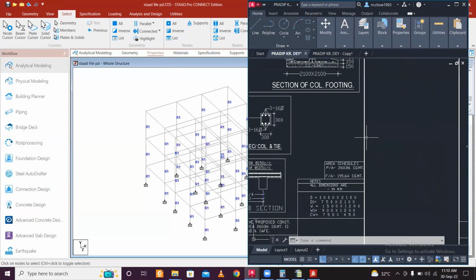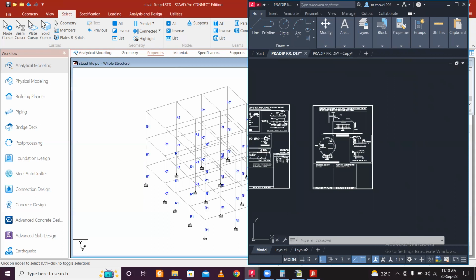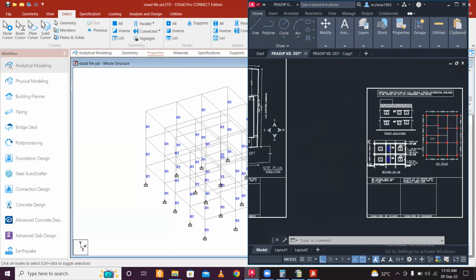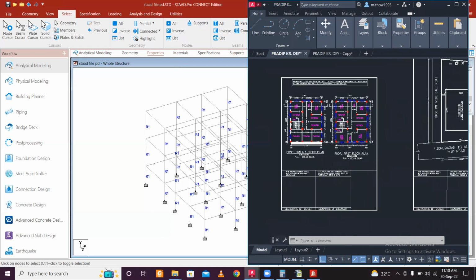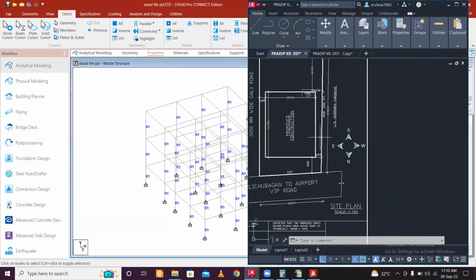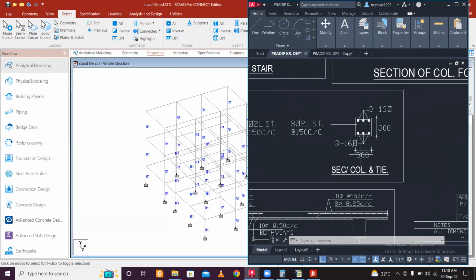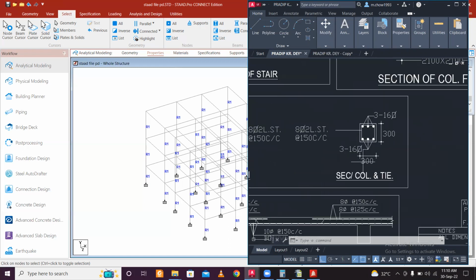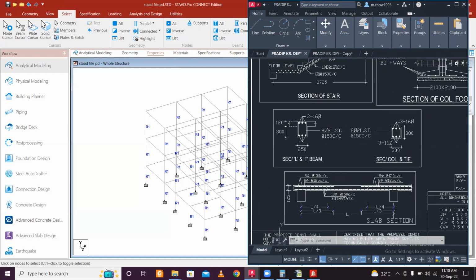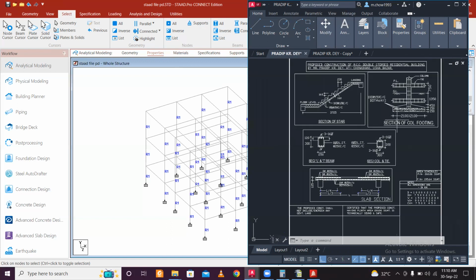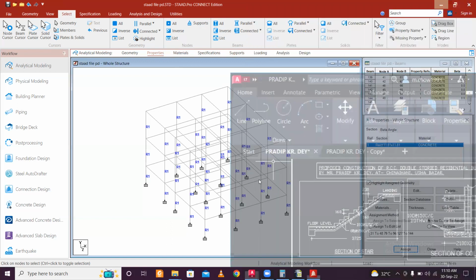Plane beam tie. Okay, so for the plane beam details, they have column and section column and tie. I think this is the same. So it is actually 250 into 300, right? So 250 into 300 they provide. Let's see whether it's passing or failing.